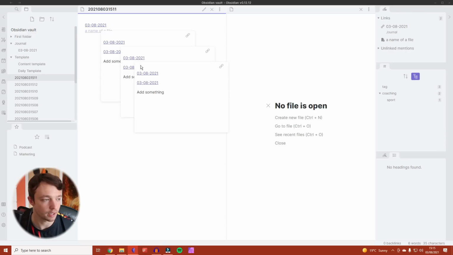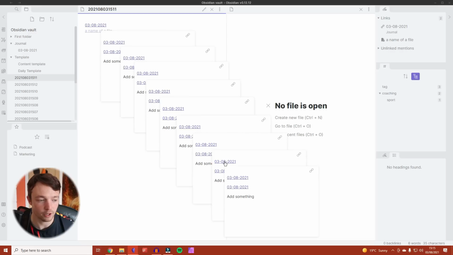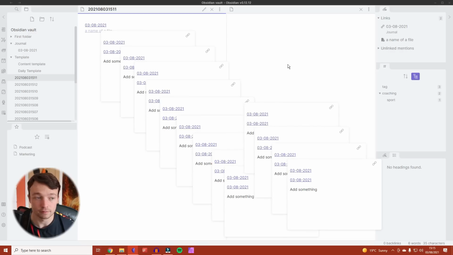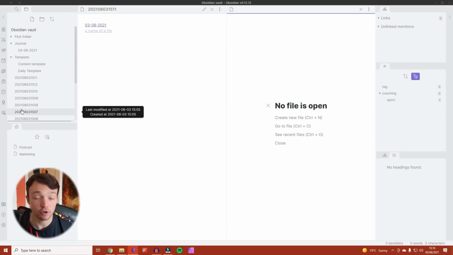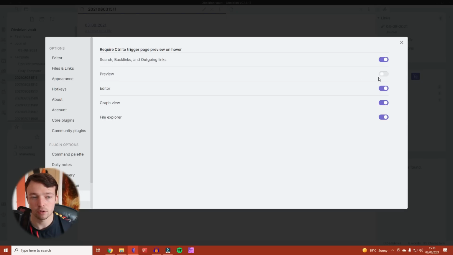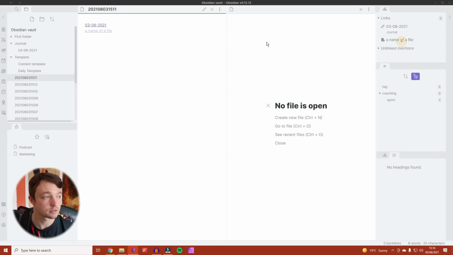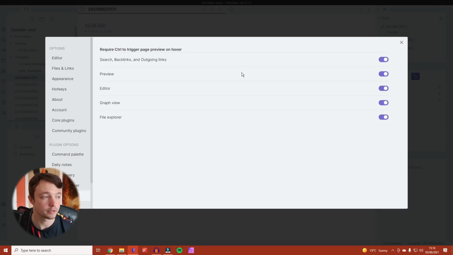I can go into there, I can preview all the way down, just like the old Windows broken format thing where it goes all over the page. And this is the preview. However, it's not showing the preview there. So if I control, now it's showing the preview. If I come back into here, see preview, if I click this on, so when this is ticked, it's not showing me. I push control, bam, it's now showing me. Choose those options for you.